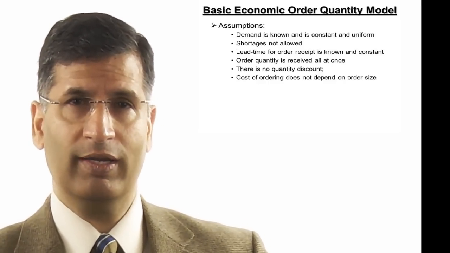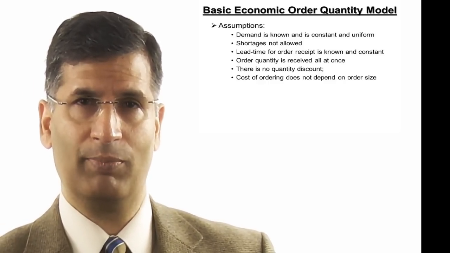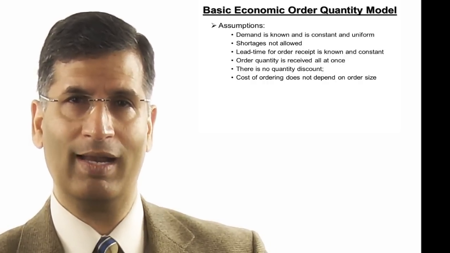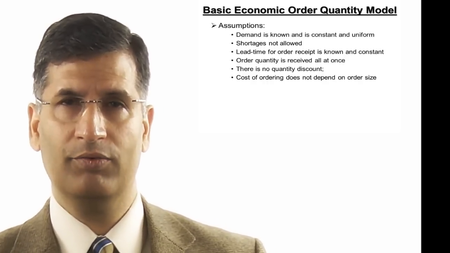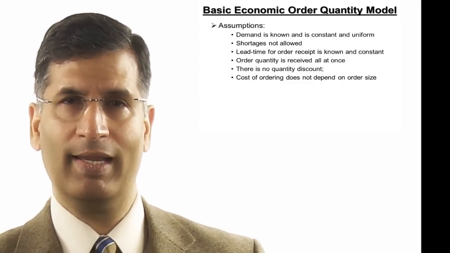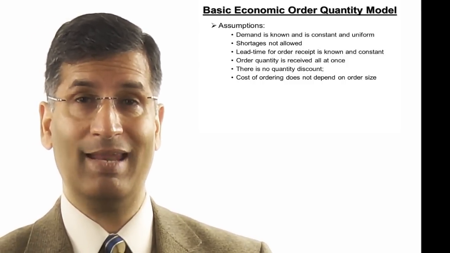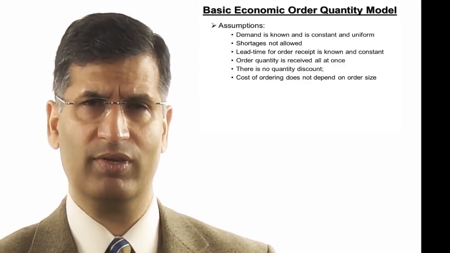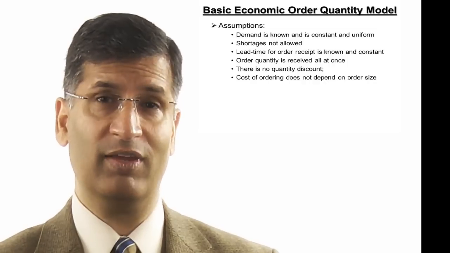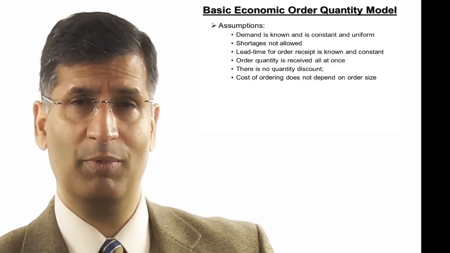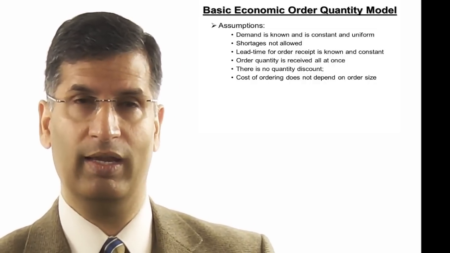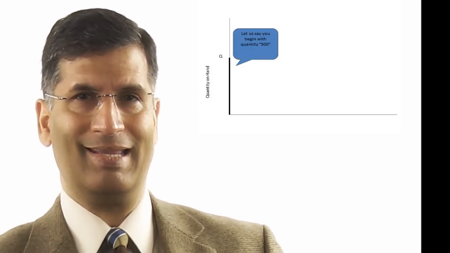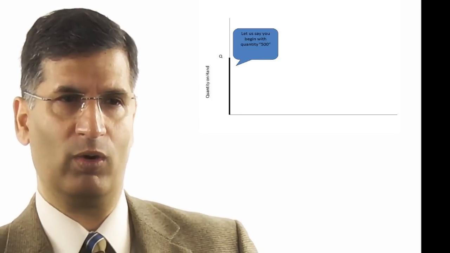And the cost of ordering does not depend on the size of the order. Whether you order one item or 10,000 items, you pay the same amount of money. And it incorporates the cost of placing an order, but maybe also the shipping cost is included in the ordering cost. So let's look at a simple example so you understand what it is.